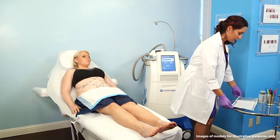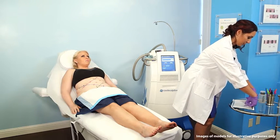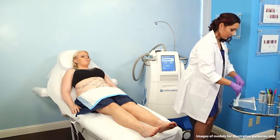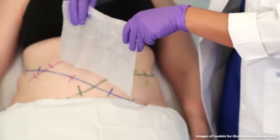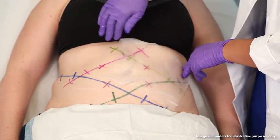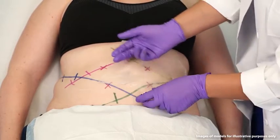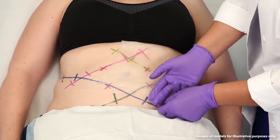To prepare for placement of the applicator, seat the patient in a reclined position on the treatment bed with an absorbent pad to capture residual gel. Pick up the gel pad and gently drape it between the two cooling panel markings. Working from the center outward, use the back of your fingers to smooth the gel pad and eliminate wrinkles and air bubbles.